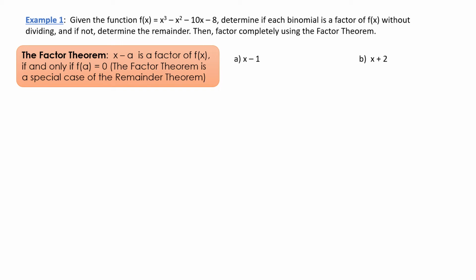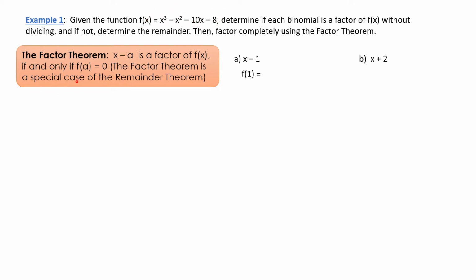So here we're going to talk about the factor theorem. This, x minus 1, this little binomial, I want to know if that divides evenly into this expression, and I'm not going to use long division for it. I have a very handy little theorem called the factor theorem, and it says that x minus a, so x minus 1, is a factor of f of x if and only if f of a equals 0. So if that is the case, then it's a factor. So that means f of 1, right, it's the opposite sign. When I sub in f of 1, if I get a 0 here, then this is a factor. I didn't even have to do any division to figure out if this would factor evenly.